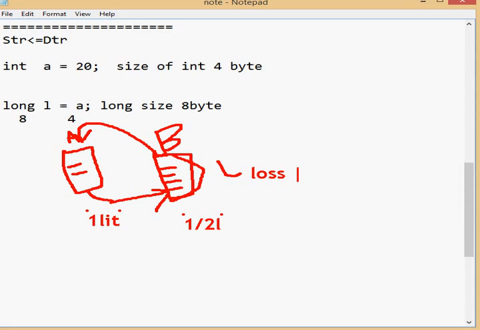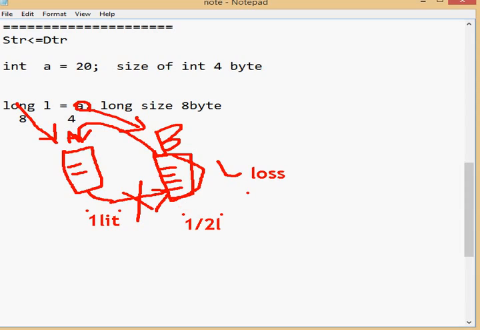In this example, A is long, having 8 bytes, and B is int. We can transfer from B to A because there is no loss, but from A to B there is a possibility of loss.